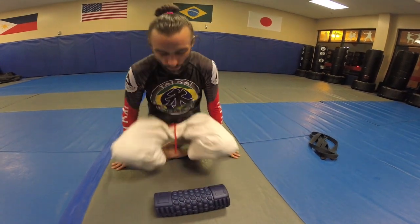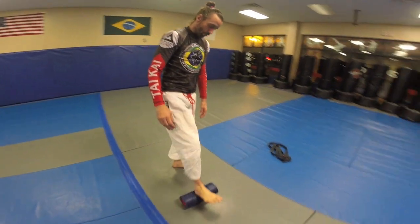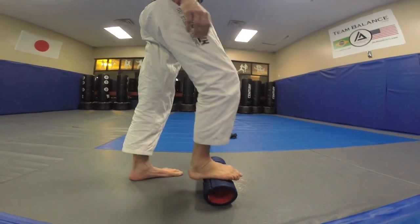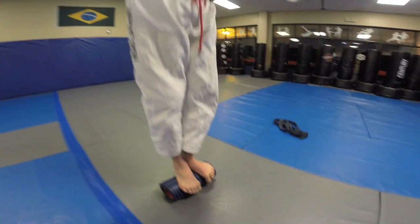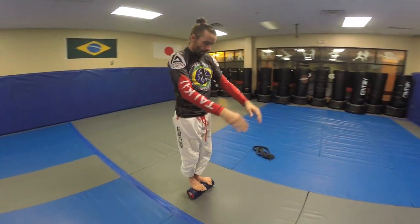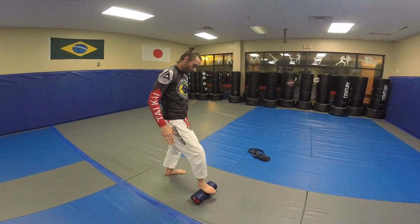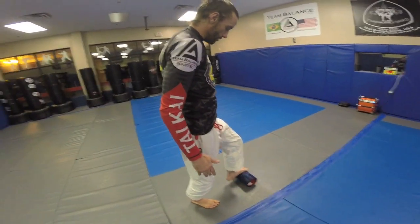When working with a foam roller, I like to start with my feet first. You can easily just take your foot and roll it back and forth. If you train a lot, you probably get turf toe like me, which is terribly uncomfortable. You can even work both feet up on top of it — this is good for working your balance. I'm not using my hands, just rolling forward and back. It feels great on my knees and feet, and works some core too. Just kind of getting the feet nice and loosened up.